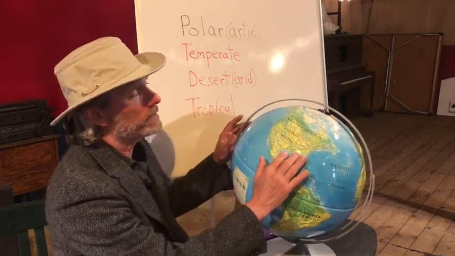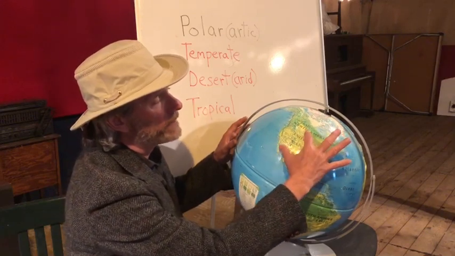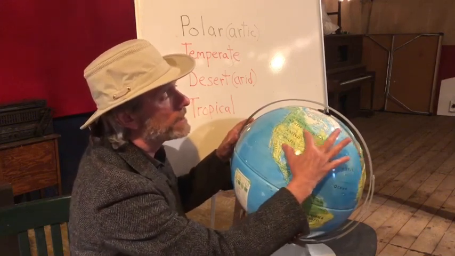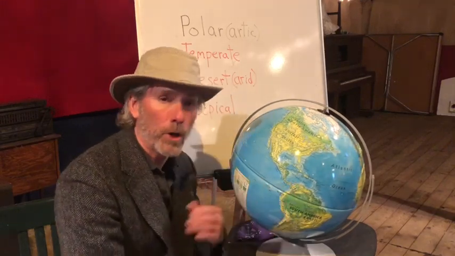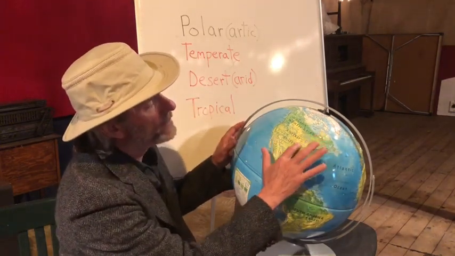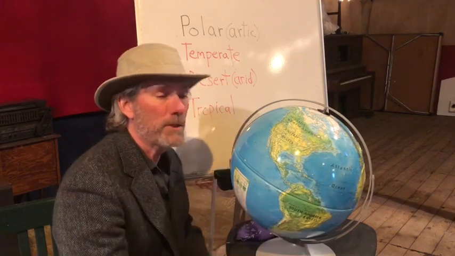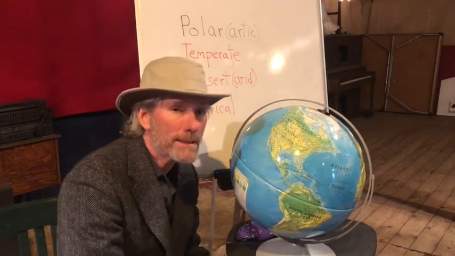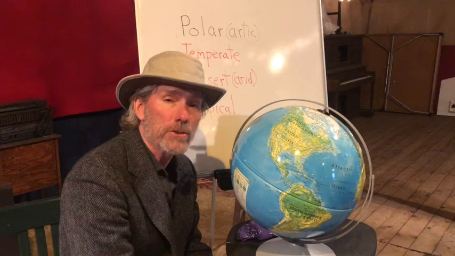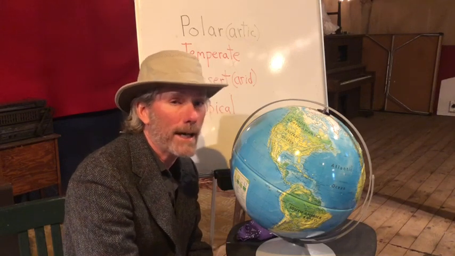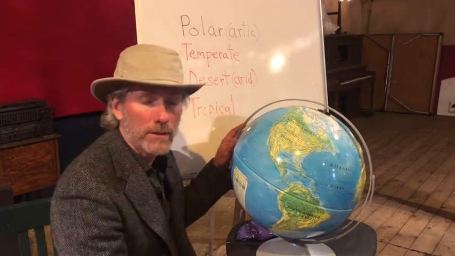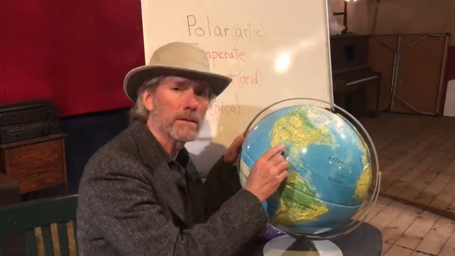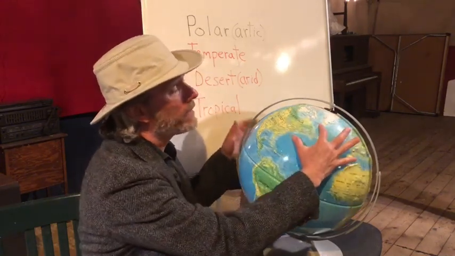Moving up in latitude, we get to the temperate climate. Much of the United States is in the temperate climate, where we have 4 seasons with warm summers and cold winters. In some places, especially in the continental United States, these temperature differences can be very great between summer and winter. So summers can be very warm, even hot, and winters can be very, very cold in this climate called the temperate.